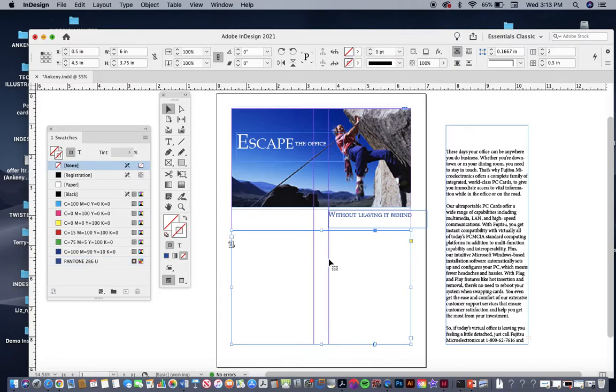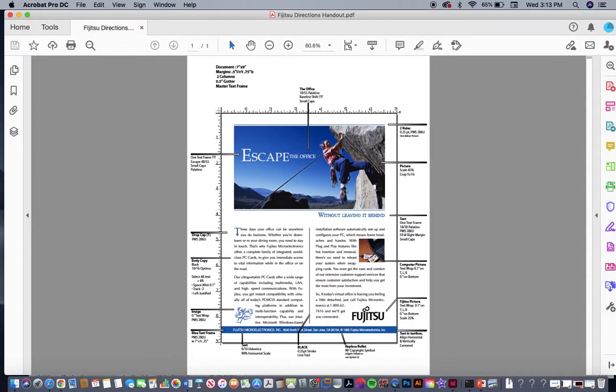All right, now if you look at our handout, next thing we're going to do is put the rest of our body copy in these two columns. And notice this type is justified. Okay, so you're going to want to do that. And when you do justified, it can be a little tricky to get these text wraps to look exactly like this. You want to get it as close as you can.